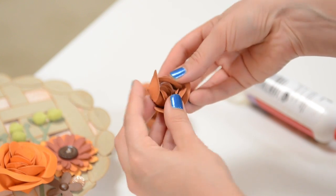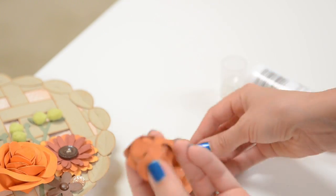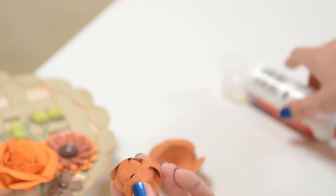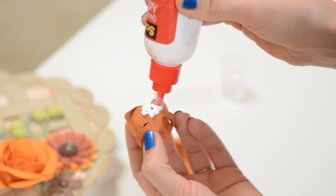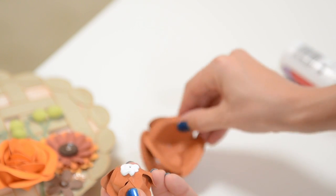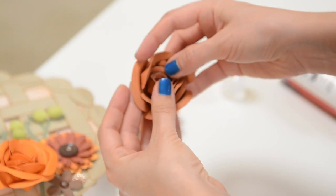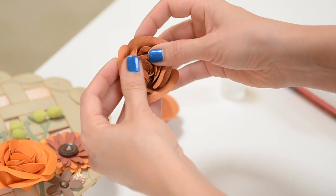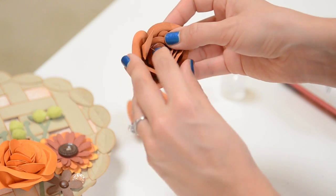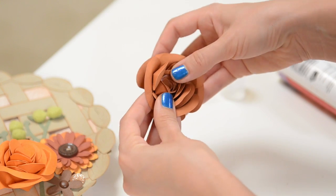And then all we're going to do is glue this into the center of our flower. So if you have some hot glue, that would be awesome. Or just regular glue, you can glop it on there. And then you're just going to need to hold it for a little while so that can really take hold. And you can adjust it as necessary, maybe shove some petals down further or whatever. And then just glue that inside here.